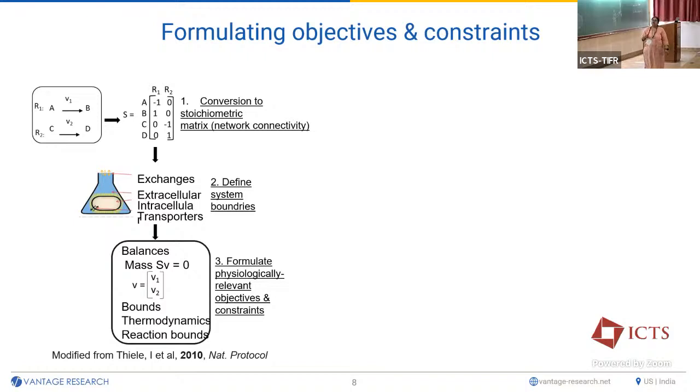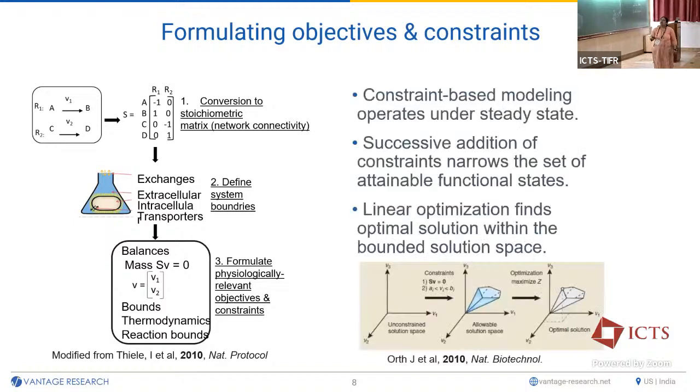Right? Okay, then you formulate a lot of constraints. Most of the constraints that were set for Recon were environmental constraints. That means the nutrient media served as the constraints. Then once you have this, you use the principles of linear optimization. You keep on adding your constraints, going from environmental constraints to regulatory constraints and various other types of constraints.